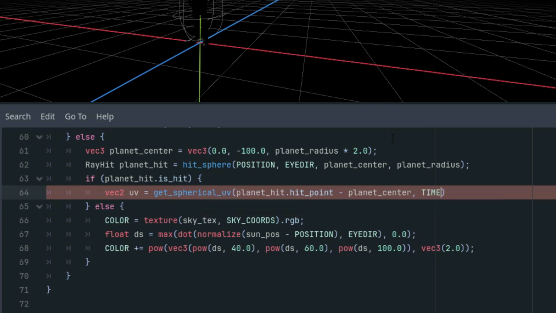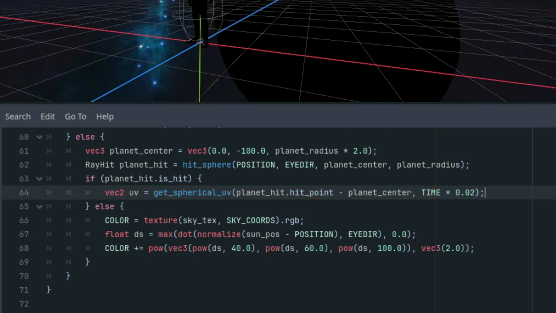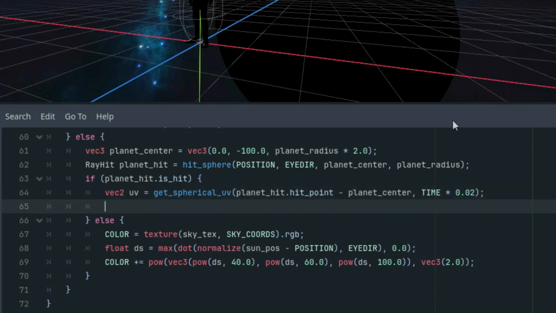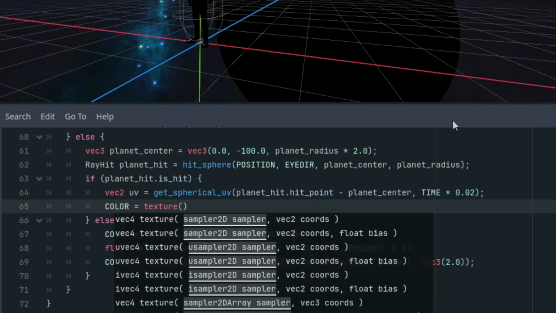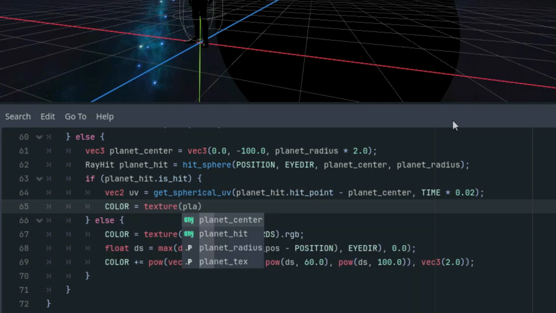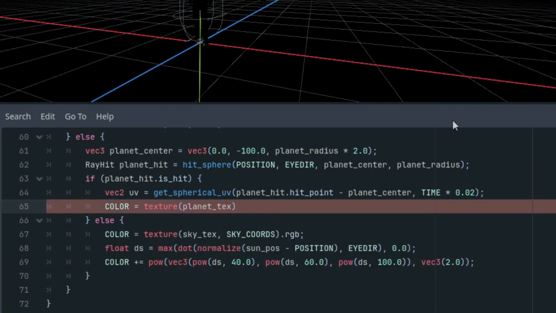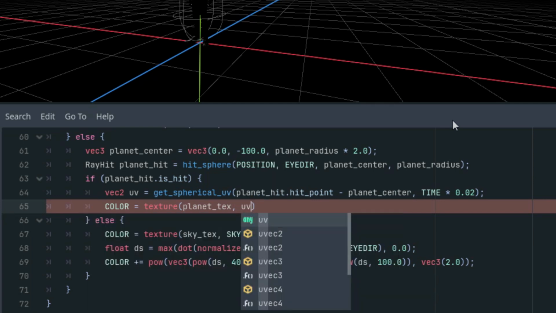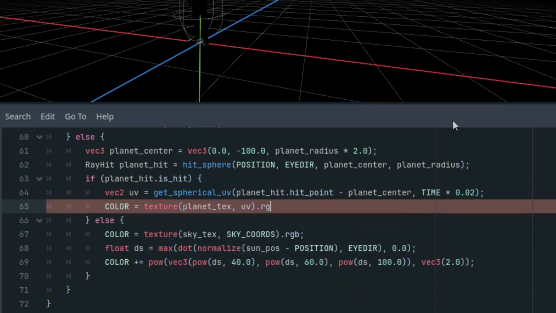So let's try time multiplied by 0.02. Again, we can define the speed of the rotation in shader parameters. Right now, let's do it this way. And finally, the texture. So the color would be texture of the planet text and UV and RGB component.